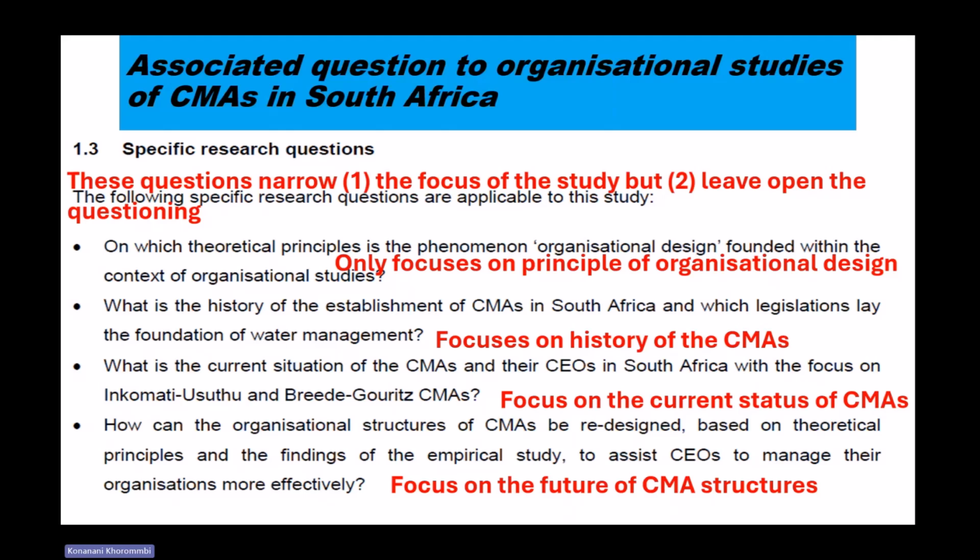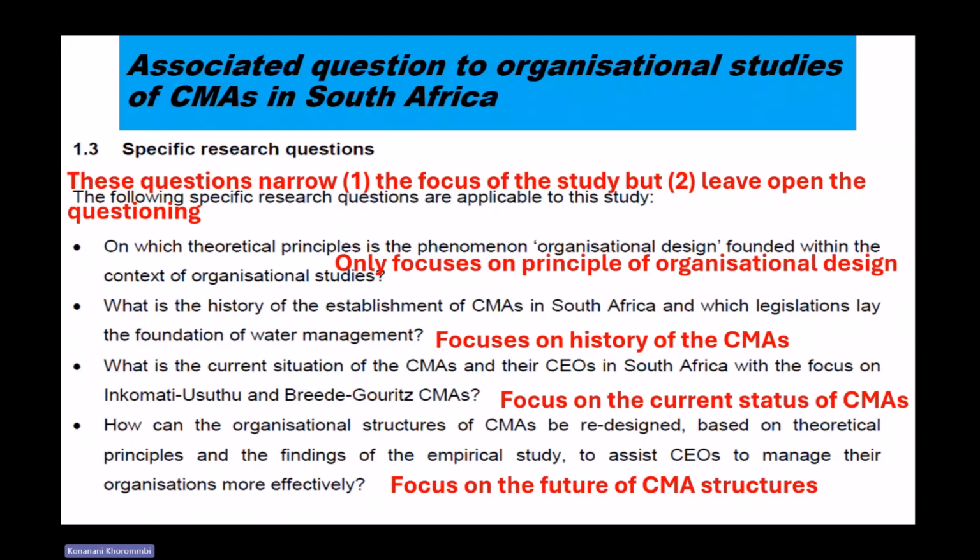sub-question number 2. This one has led to chapter 2, which discussed the history of the establishment of the Catchment Management Agency and the legislation on water and the CMA process. So you can see that the two actually operationalize the general question by narrowing it and zooming in on specific aspects, which are generically covered by the general question.